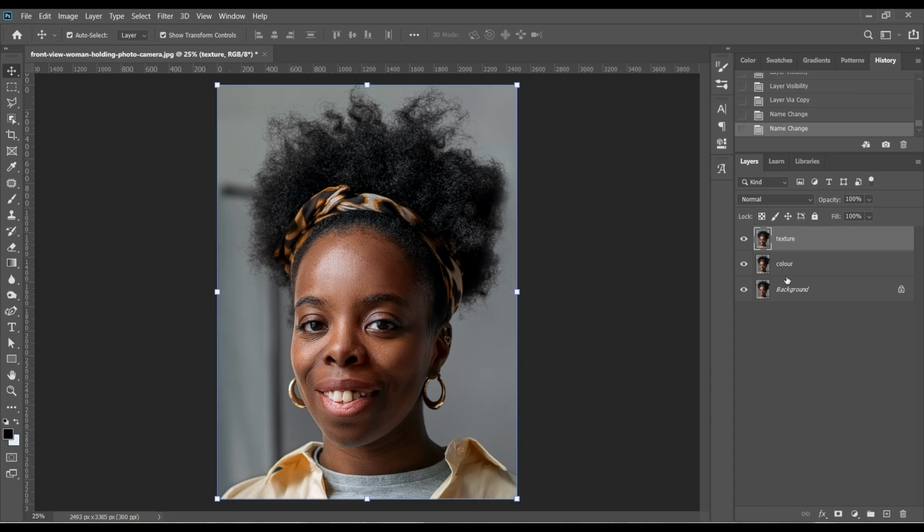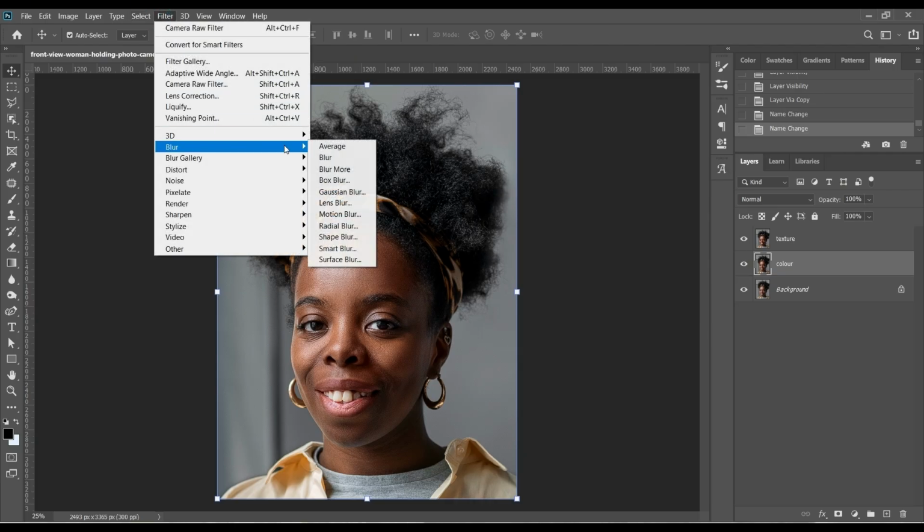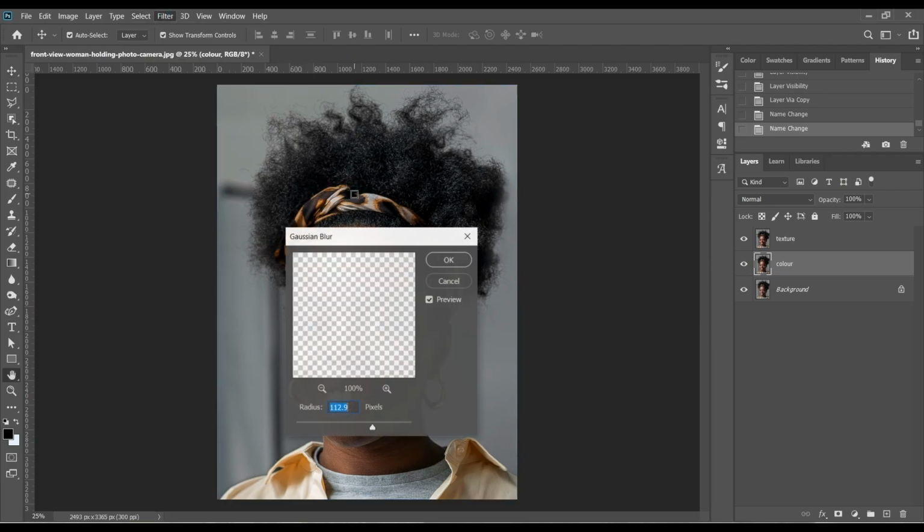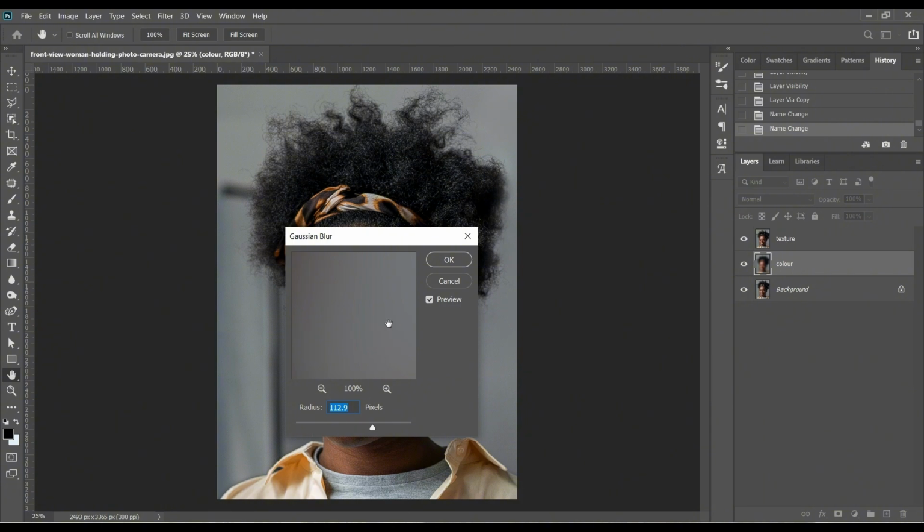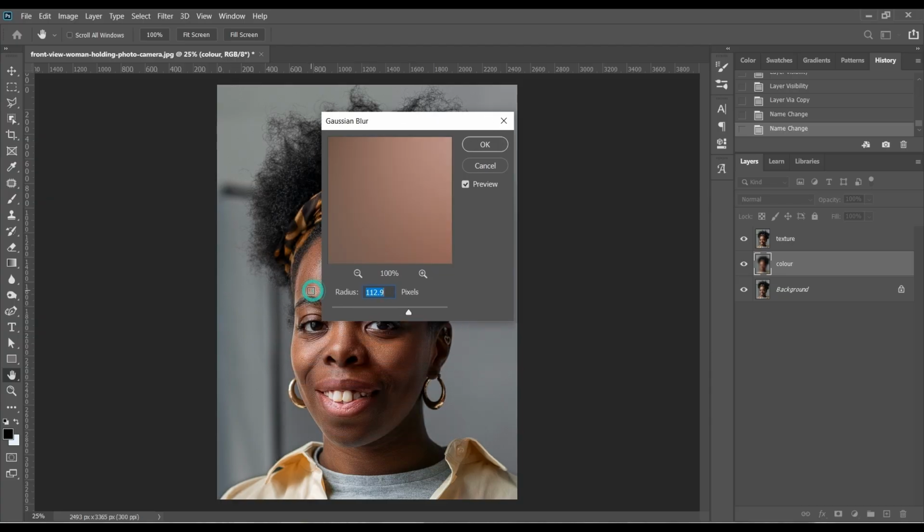Now for the color, we head straight to filter, blur, Gaussian blur. Let me just put it to the face. This is way too much.